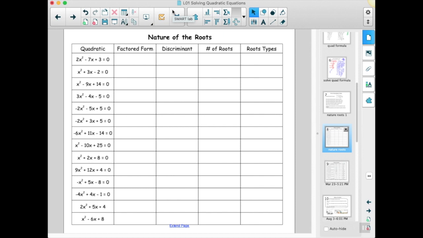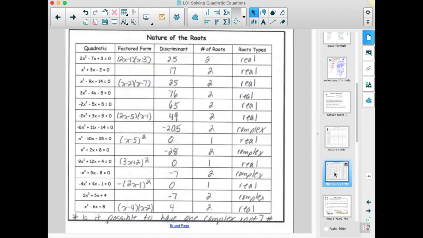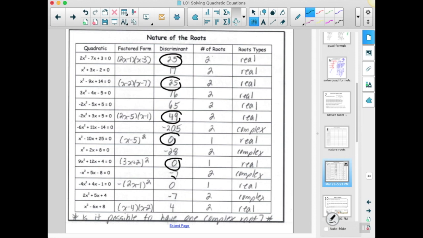All right. Hopefully you filled all of this in. I'm just going to jump to the next page where it was filled in, and then I'm going to take a look. We're going to come over here and we're going to see when it was factorable. Look what was true in all the cases where it was factorable. So every time it was factorable, what kind of numbers are those? That's what you should be thinking about. Those are all special kinds of numbers. When they weren't factorable, but we had real roots, that was these cases right here.